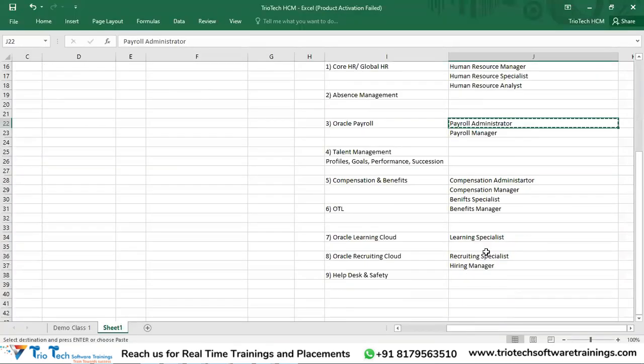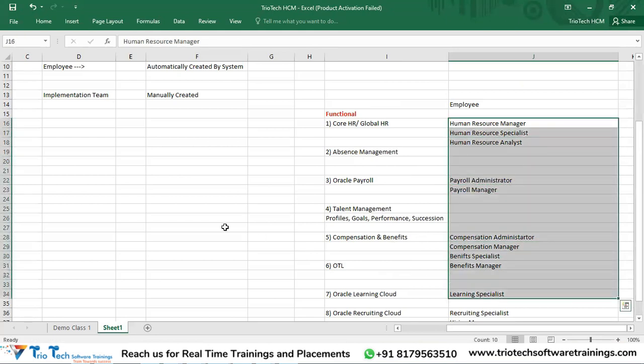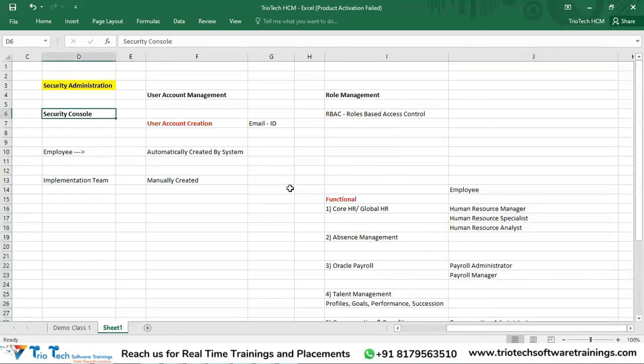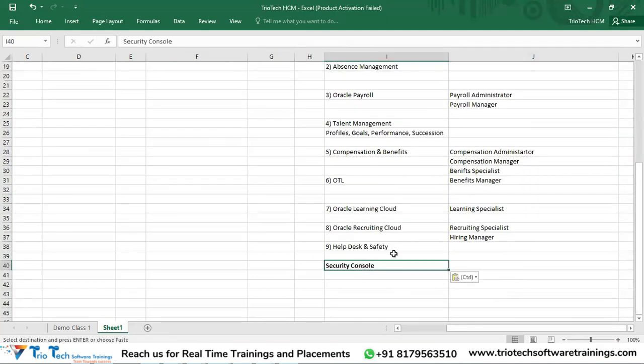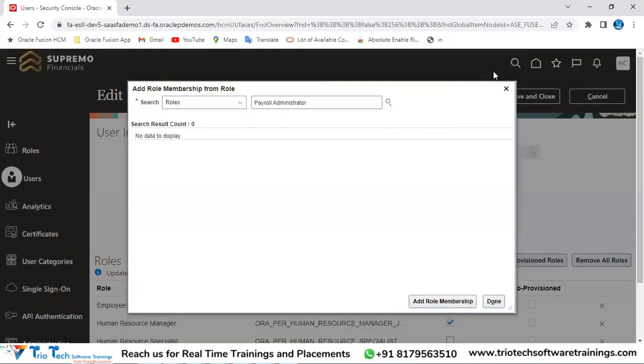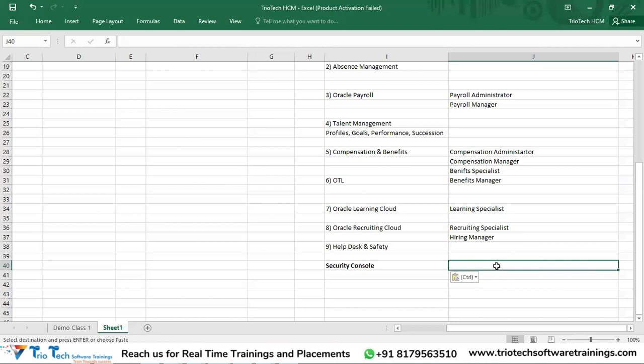Then if you also want any compensation or benefits roles, okay. And team, apart from these roles, in order to access Security Console, for Security Console also we have a role. Now I can come to Tools and Security Console. For Kumar also, if I want to give access to the Security Console area, we have a role called IT Security Manager. For everything, we have roles available in the system, team.